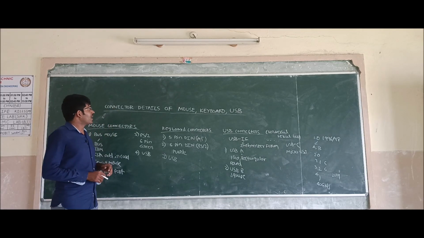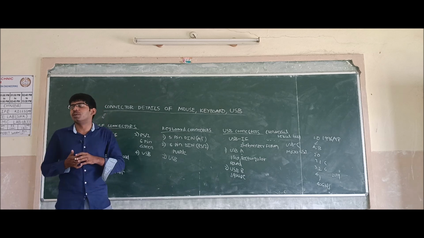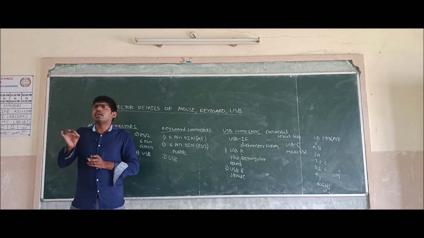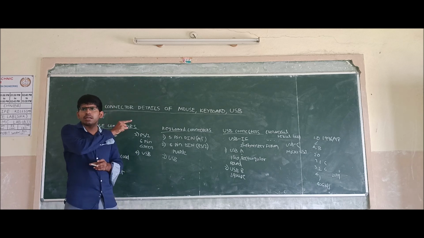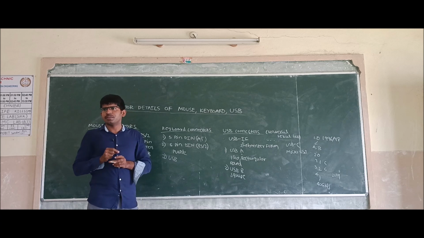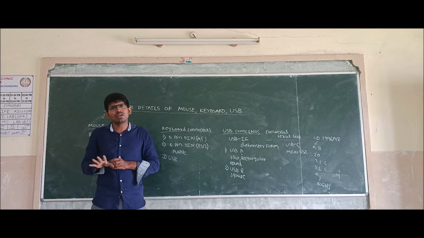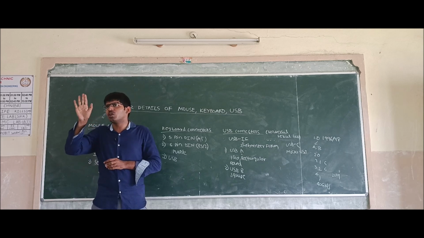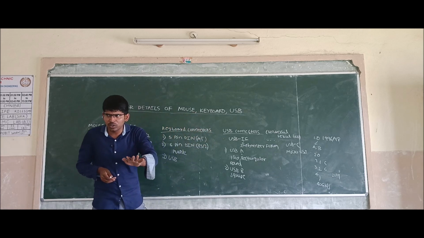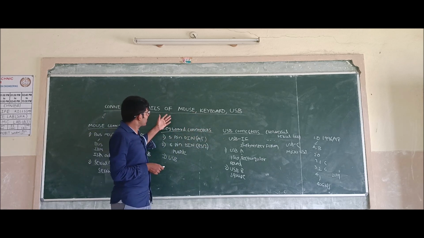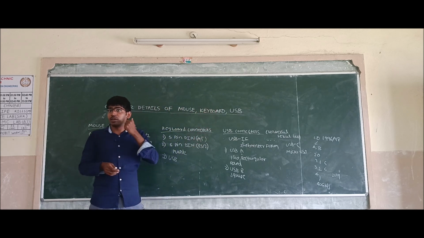Now we are discussing connection details of the mouse, keyboard and USB. Nowadays, whenever we think about the mouse connector and keyboard connector, we generally remember that we are using only the USB port. Whether we are connecting the mouse or the keyboard, we connect to the USB port only. So why is there a differentiation of connection details for the mouse and keyboard? Now we will try to understand it.